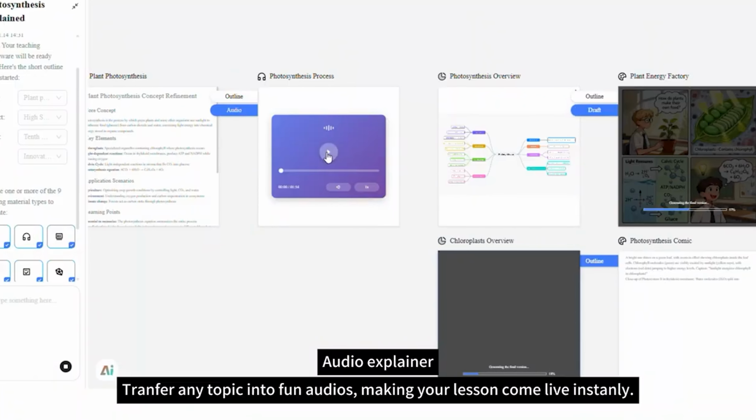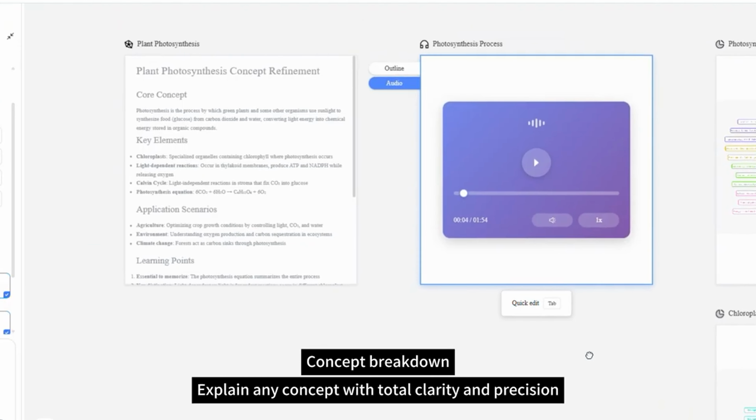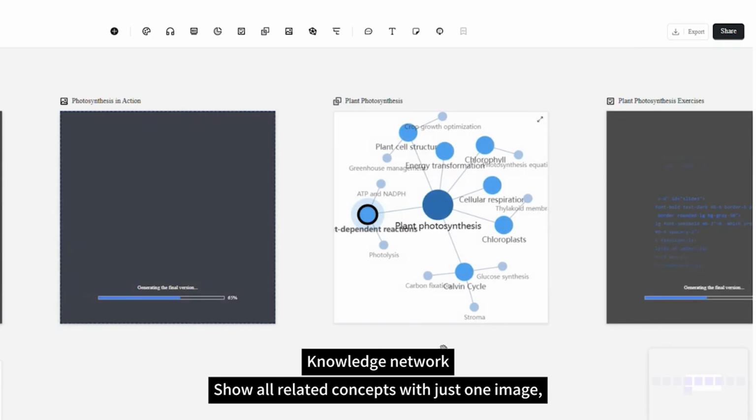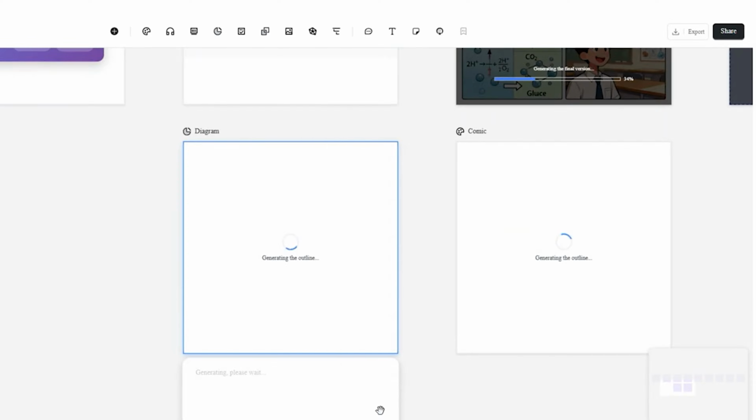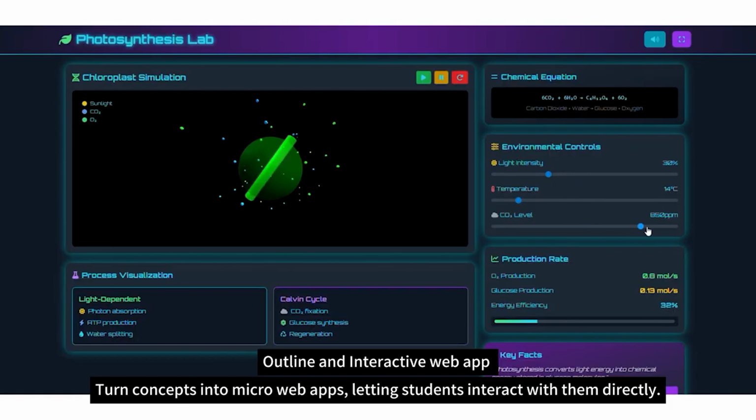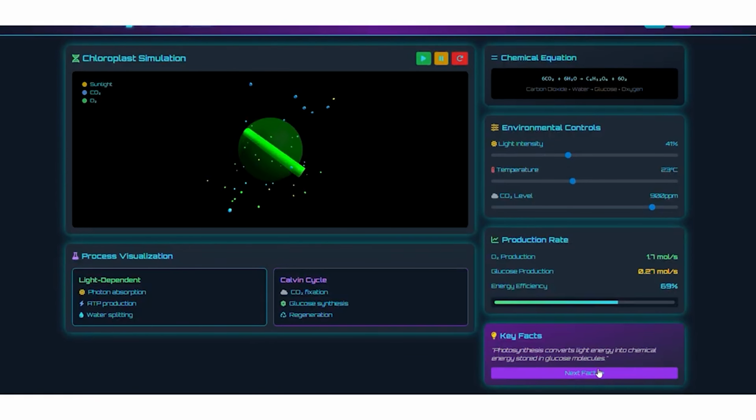And if you are a content creator, the comic, diagrams, and outline formats are perfect for educational videos. Even working professionals in tech or business can use Grain AI to simplify complex topics and share them with their teams. Simply put, Grain AI is for everyone who wants to learn, teach, or make complex things simple. It removes the friction. So yeah, Grain AI makes learning or teaching much more lighter and fun.